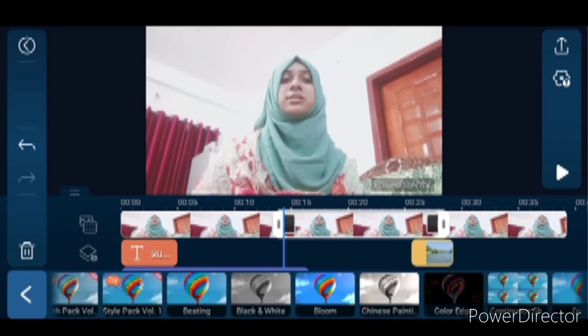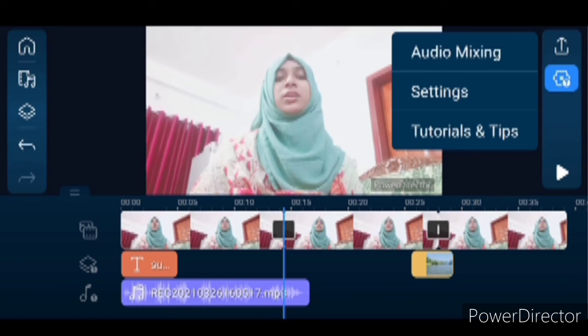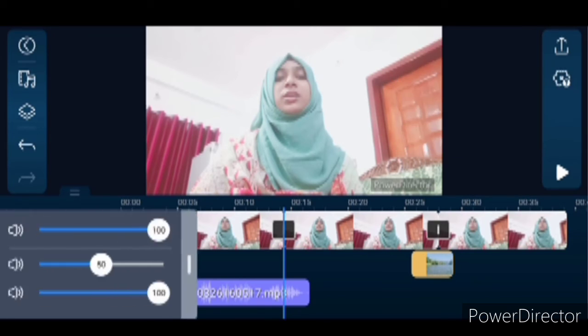The next step is to adjust your audio levels. So select settings and then audio mixing. This screen lets you adjust all your volumes from a track level. You don't have to get in and edit the volume to each individual clip.